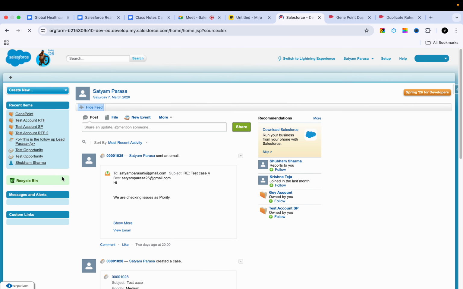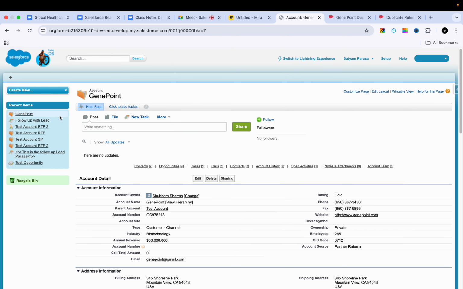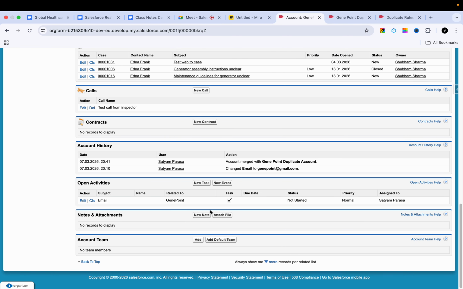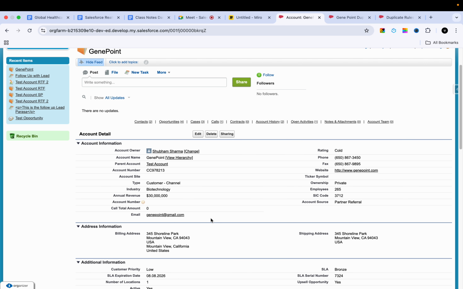So here, just click on this Jenny point. Just click on the Jenny point. Scroll down somewhere. We will see the merge option. Somewhere we can.